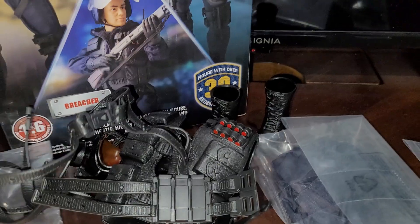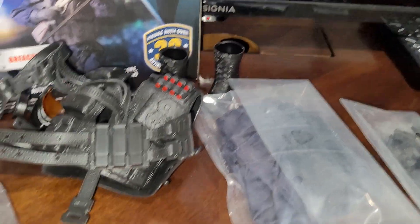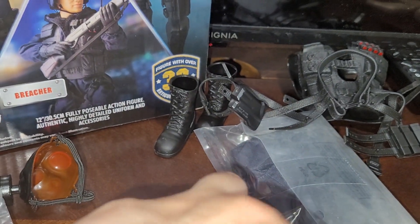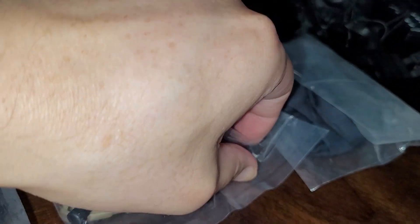That's one bag, and I don't think those parts are going to get used. Then we have the weapons. A lot of comments in the product reviews mention people using these as placeholders or for army building their 1/6 scale collection. I think it's a viable option, but I don't think these accessories will display very well right next to Hot Toys and high-end figures.